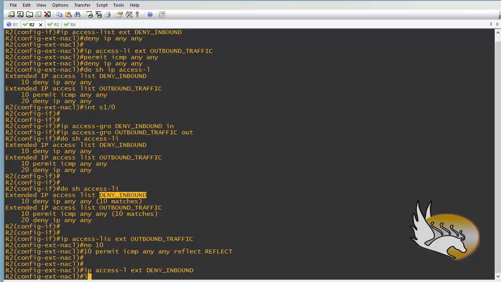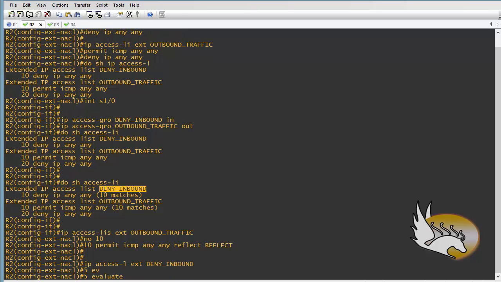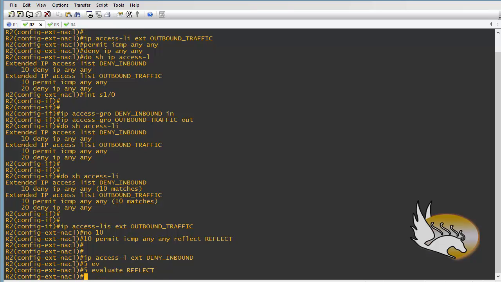For example, line 5, that is processed before line 10, that is denying everything. I am going to evaluate reflect. This is the dynamic access list that is going to be created. I am evaluating that to make sure that there is no entry inside it. If there is an entry, I'm going to process that. If there is nothing, that's okay, and hit enter.